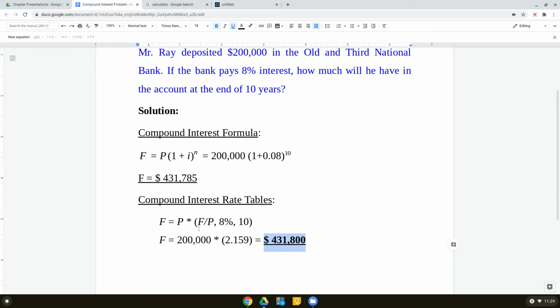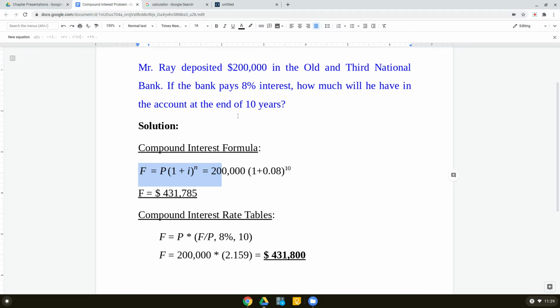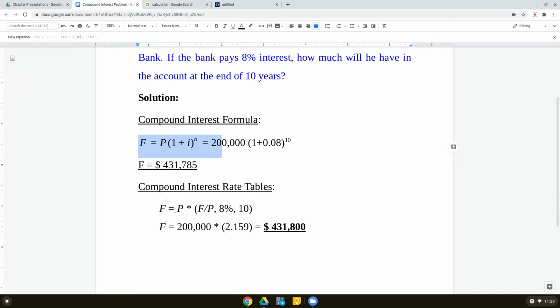So that's how it works. And in such a simple problem, you might want to use the compound interest formula and get the answer. But when things get complicated, like for example, the first deposit he made in the first year, then suppose he makes another deposit in 3 years from then, and then he takes some money out in the fifth year. So if a lot of transactions happen during the 10-year period, then those transactions would be very difficult to put in a simple formula like this. Then we have to use compound interest rate tables. So they are very useful.